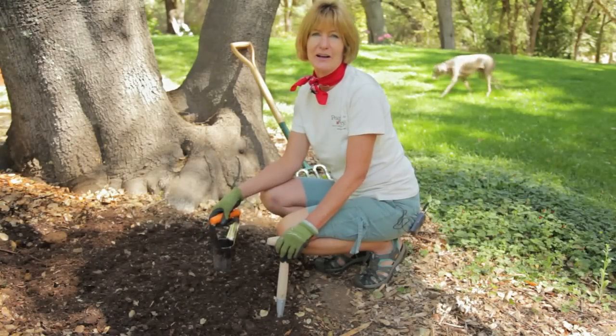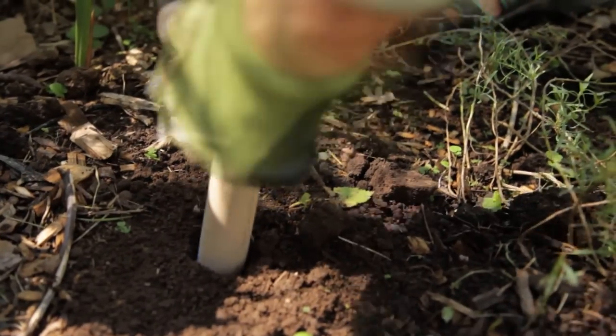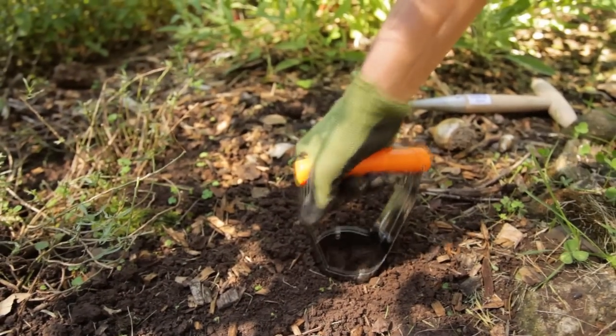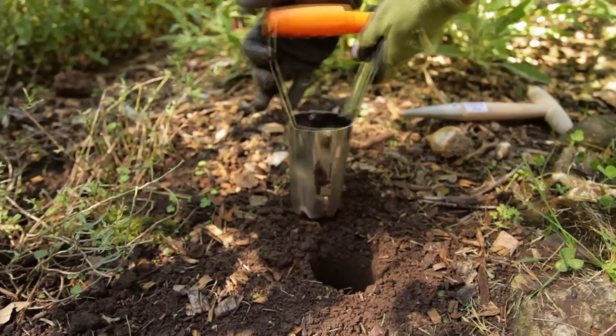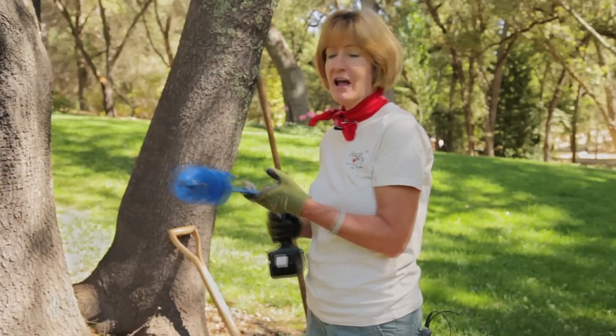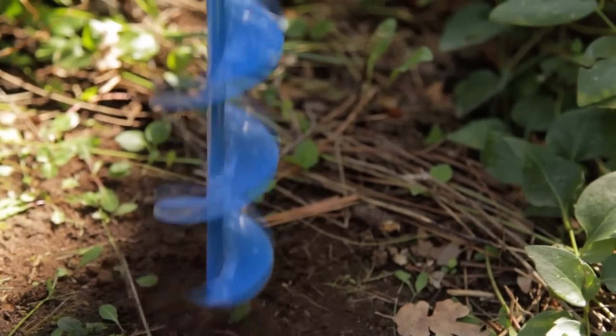If you have loose soil, the dibbler or the bulb planter are great tools to use to plant your bulbs. The bulb planter is also useful for inserting a bulb or two into an existing planting. If you have really hard or compacted soil, this auger attachment for your drill is really the way to go.